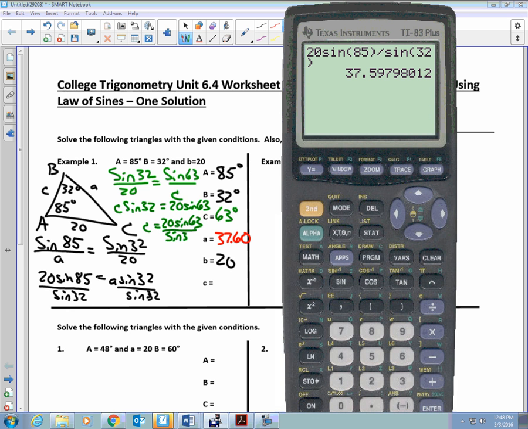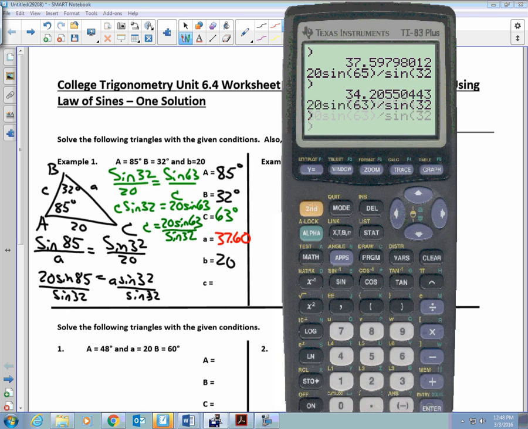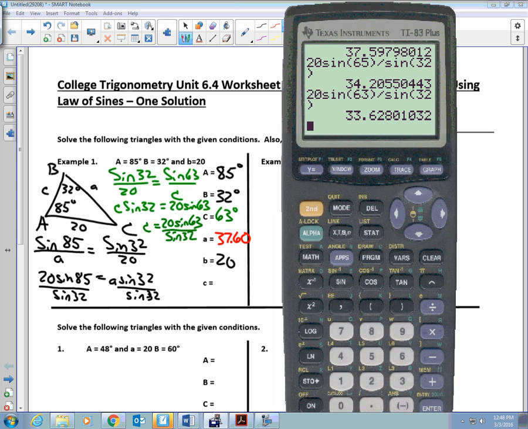You guys are able to write smaller than I can. And again, the only thing that's different about this compared to what I have typed in is the 85 and 63. So I'll go second entry to do that copy and paste option. I'll go back up and edit it. Instead of 85, I will choose 63. And so I'll do the same thing again. Go back. I get 33.63.